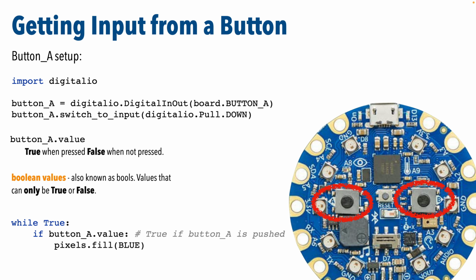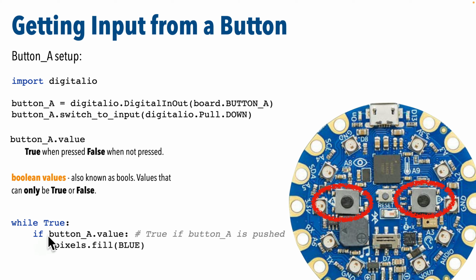Now we're going to use that Boolean value dot value, which is either true or false, in an if statement like this. If button underscore A dot value colon. And the way that an if statement works is that if a value or expression being checked is true, in our case, if the dot value parameter here is true, then we're going to execute anything indented under the if statement. If it's false, then we'll skip anything indented and we'll continue on with our code below.